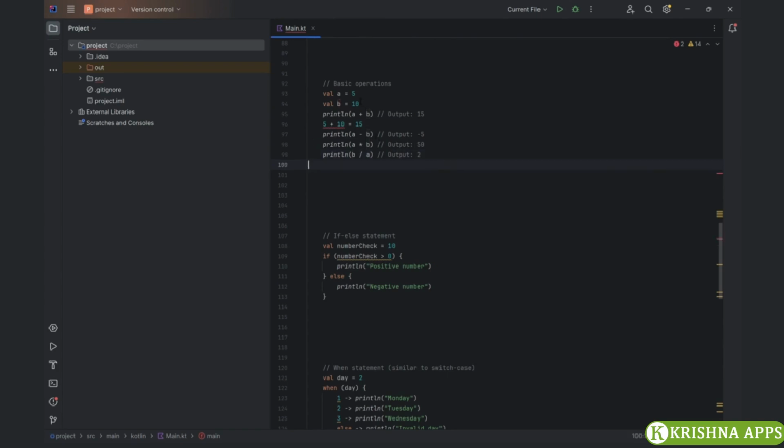You can put any values here, and this code will do the rest. So you basically have built a calculator here. Feel free to play around with this, by the way, and put different numbers there and maybe do some advanced stuff. You could do a plus b plus a, making it a little bit more complex. And just have fun with it. But these are the basic operations for Kotlin.